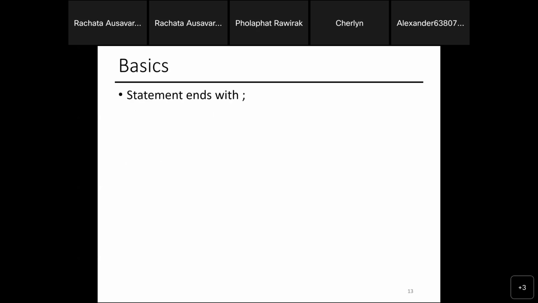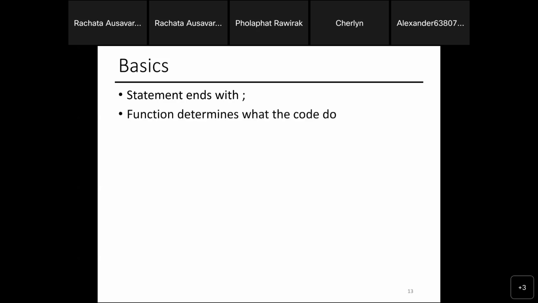Basics. Each line is a statement, and by statement I mean one command that you give to the computer. When you have a command, you end it with a semicolon. A small side explanation of why: when we define C as a language, the compiler has to understand that one statement is followed by another statement. We have to be able to separate each statement from the others, and having one symbol to separate them is convenient. So we say, let's use a semicolon.